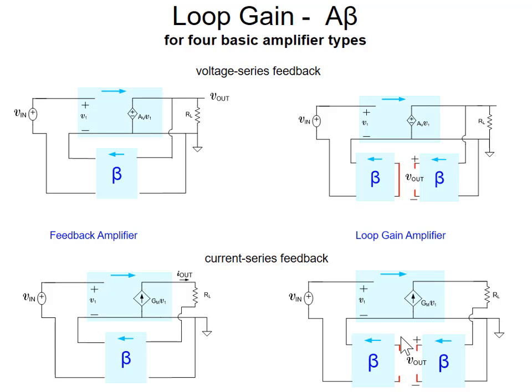This is a current series feedback. So we sample the current, feed it back in series with the voltage. So again, we take the same strategy, put two beta networks in. Beta network 1, beta network 2. Since we're sampling a current, the output impedance here should have been infinite. So we terminate the right side of this beta network with an open circuit. And since we're feeding back something that's in series with the voltage, we expect the input impedance of that circuit to be infinite, so we terminate with an open circuit here as well.